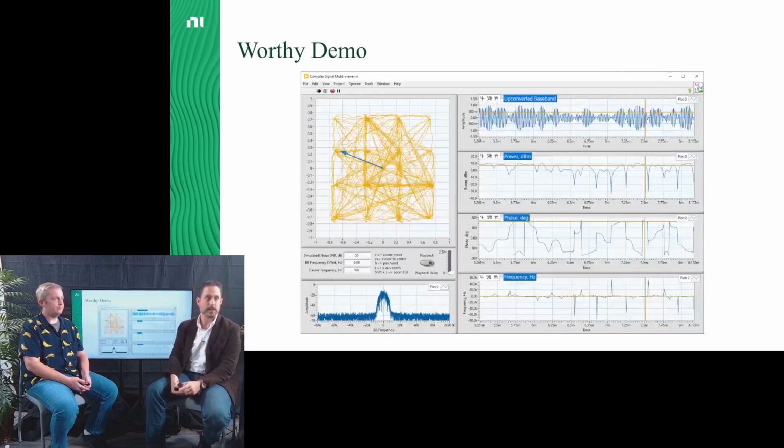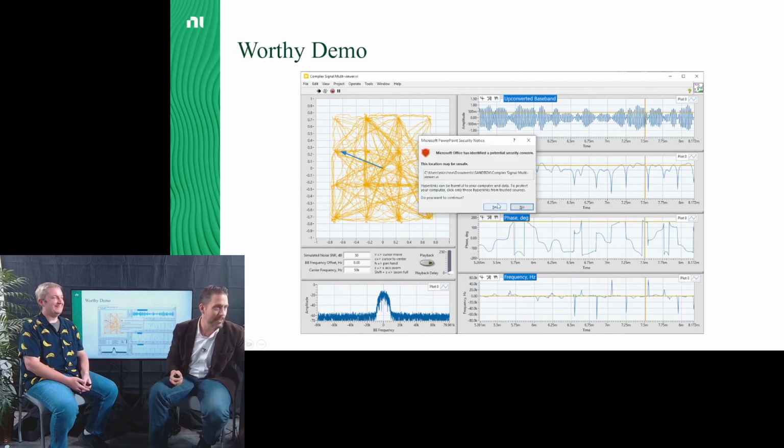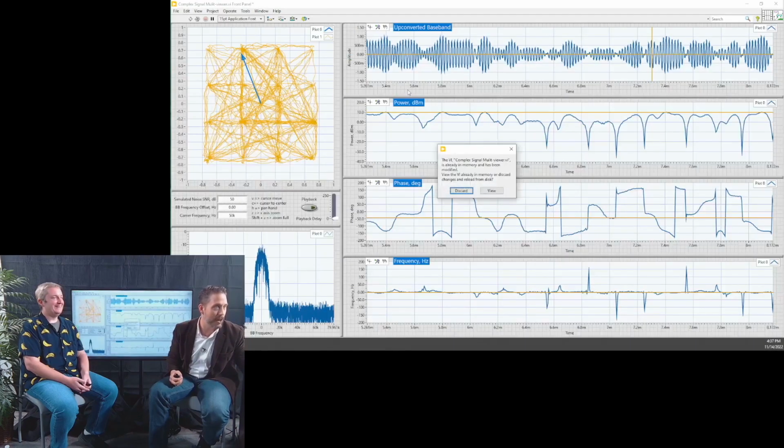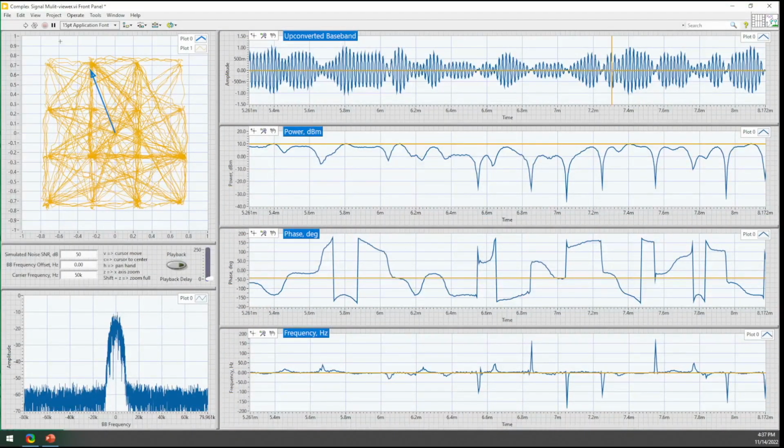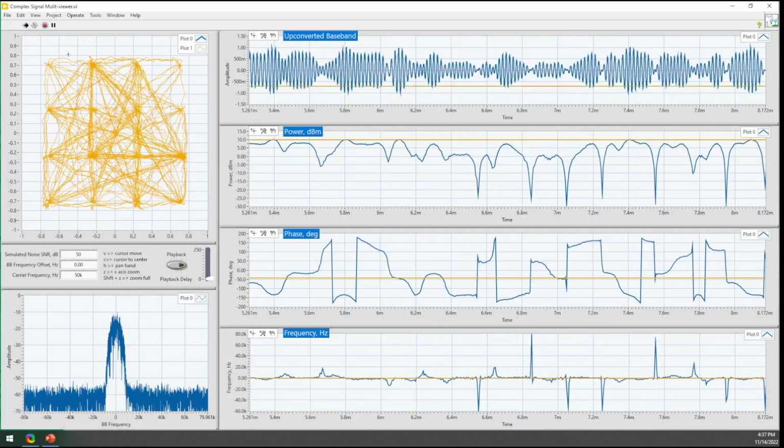Yep. All right. So this is a demo that I was going to show, but I'm going to go ahead and skip over it, doing a little bit of an audible for this case. Actually, let me just see if I get it. It's an RF demo. I'm going to go ahead and just view it, and I'm going to run it. It just shows some live data. It's not actually hooked up to any RF device, but it's showing what's happening in modulation.